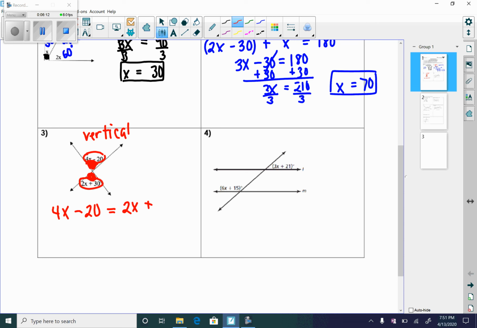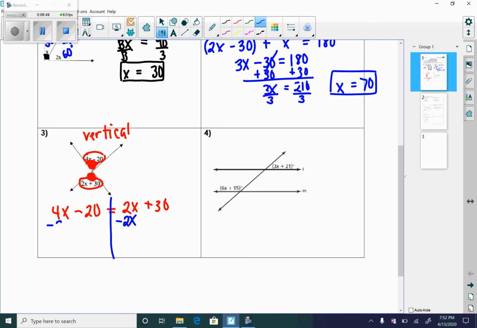Now, it's been a while since we've solved equations with variables on both sides. So just to go over a few things, you cannot combine like terms here because there are no like terms on this side and there are no like terms on this side. You can't combine across an equal sign. So what you're going to have to do is eliminate either the 2x or the 4x. Now this is a positive 2x. So the only way to cancel out a positive 2x is to subtract 2x.